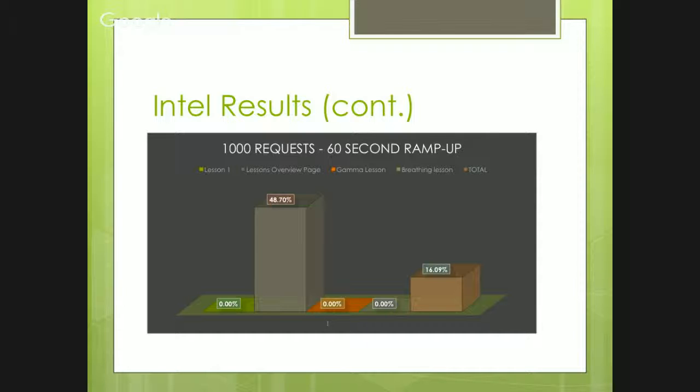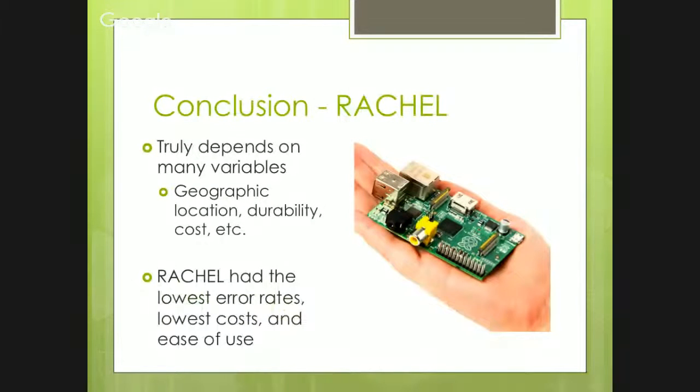But the interesting thing, when you get to a specific lesson, this would be the URL for the overview lessons page, as I said. But if I go to just a math lesson or a breathing lesson or anything like that, it was quick and it was able to bring it up. But if you wanted everything and you needed a list of everything, it would fail pretty quickly. So that's a design flaw. I mean, they can fix that. They can fix that, yeah.